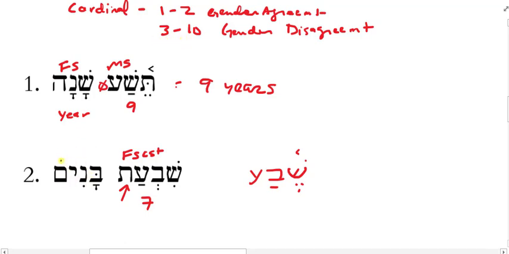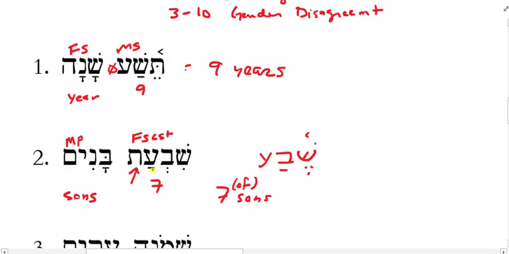Look at banim. What gender is banim? It's masculine, right? It's masculine plural. Sons are masculine. So how many sons do I have here? I have 7 sons. Now, if you have a construct form, and you want to be literal about it, you could say "7 of sons." But doesn't that sound funny to you? Yeah, that doesn't sound like good English, does it? So when you have, literally in Hebrew, 7 of sons, then that just means you have 7 sons. So you don't have to put the word "of" in your English translation, but just realize that you do have a construct form here, which means it has to go in front. Construct nouns always precede the absolute noun. If you look at number 1, is this the construct of the absolute form of 9, tesha?